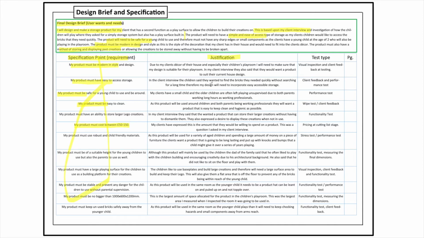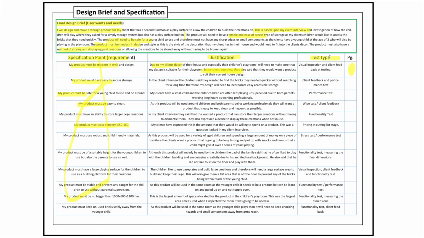So again, I've got my specification points here. I've justified them by referring back to my client wants and needs and using my research to back it up to the examiner, saying, look, I know the user wants this because I've asked them in my interview, or I've done some research on existing products and they gave me some client feedback here. So you can see about being modern, I've got due to my client's decor, I've got in my client interview. So again, it's not just this is what it's going to do. This is why it's going to be that way because my user wants and needs it, and I've backed it up on my research. I've even left a space here to write down the page number that this client interview is on. Therefore, the examiner knows specifically what the product needs to do, why it needs to do it, and how do I as the designer know that? Where in the research does it come from?